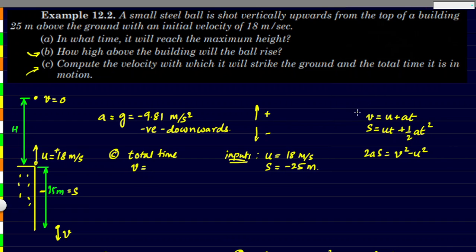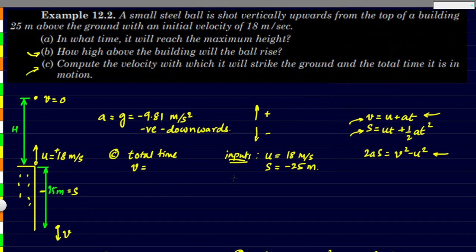There are various ways in which you could do it. You could go with the first equation, taking this. Here t is the only unknown, but here we will get a quadratic equation and two values of t. One value of t will be negative, which we can just ignore, and the second value we have to take. And then we'll have to substitute that here in this equation. The second method, however, will be using this equation to first find the final velocity, and we'll just get one value of this. And that final velocity, if you substitute in the first equation, we'll be able to find the time. So I'll just take up the second method here.